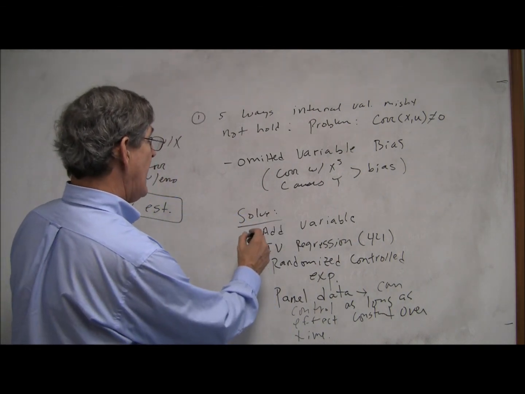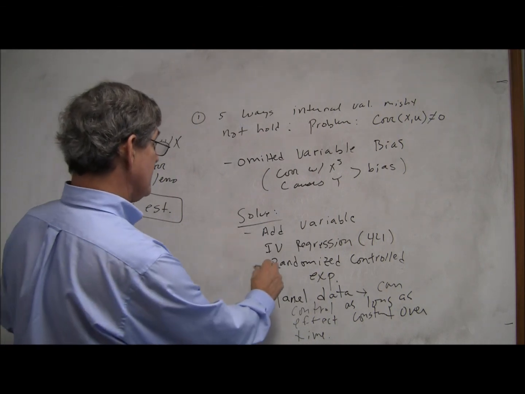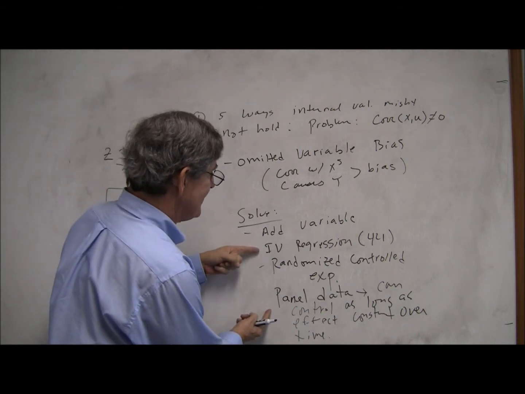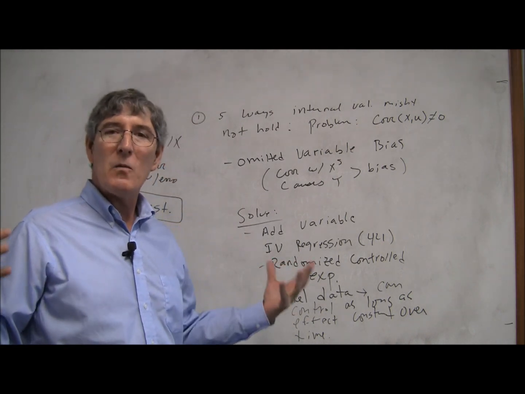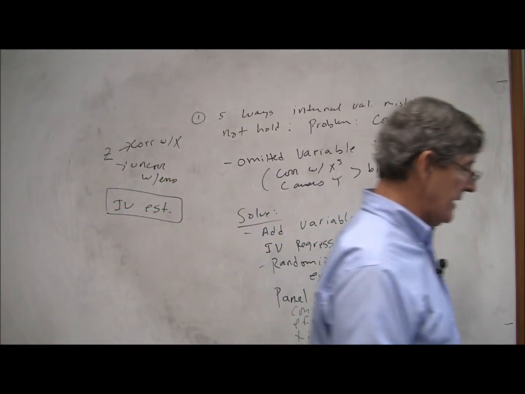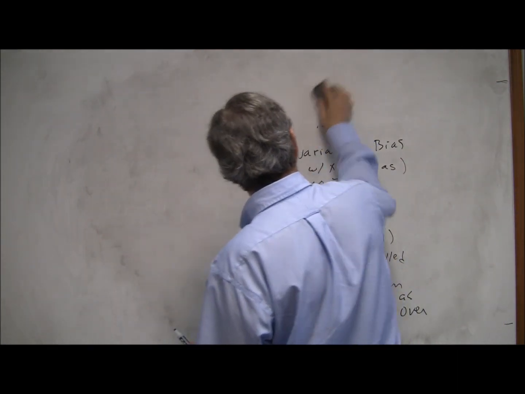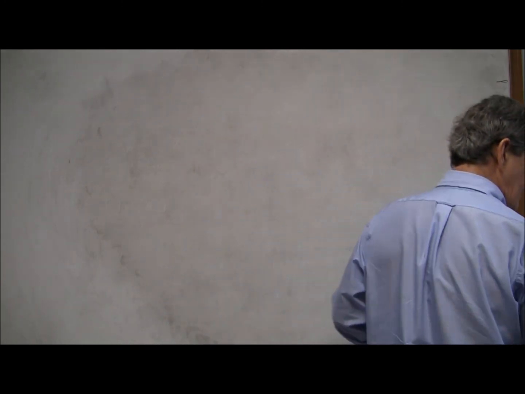But most of this stuff, adding a variable is the best solution. Randomized controlled experiments are great if you can do them, but we have historical data, so often we can't. These other ones are telling you that there are ways to solve it. You'll learn them in later classes in 421. Right now, we're telling you what to look out for. And what you look out for, for the most part, is omitted variable bias. To the extent that you can, you want to include all the variables that seem important in the model. And that's the best way to overcome the omitted variable bias.